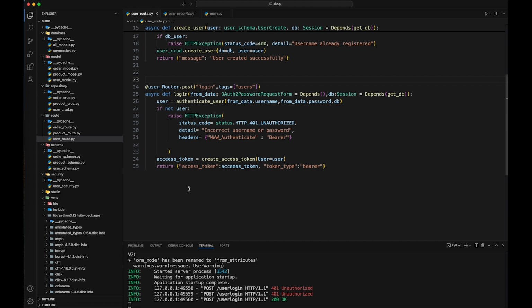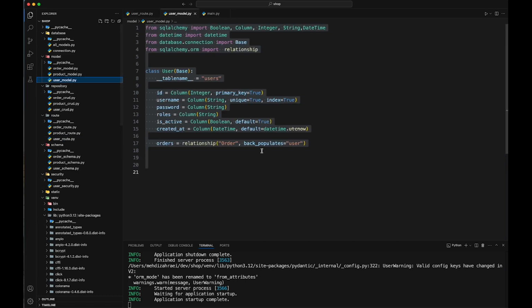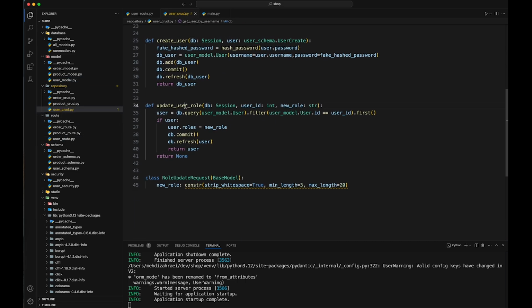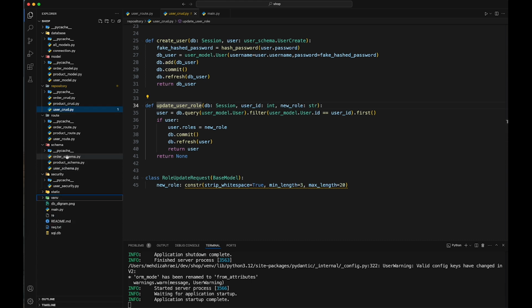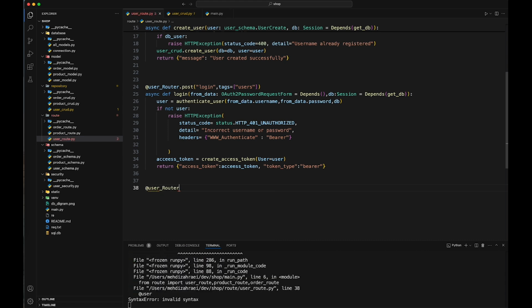And we need another method here, endpoint to update user, and just admin is allowed to update user role. To do that, we can say app user router dot update.